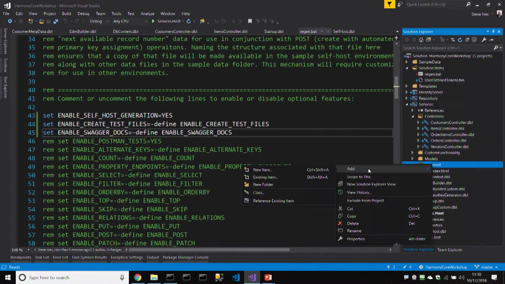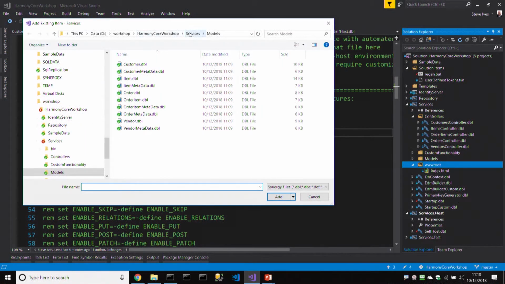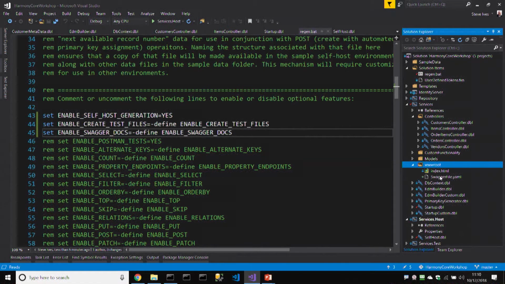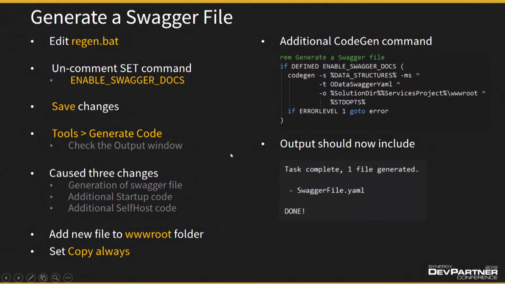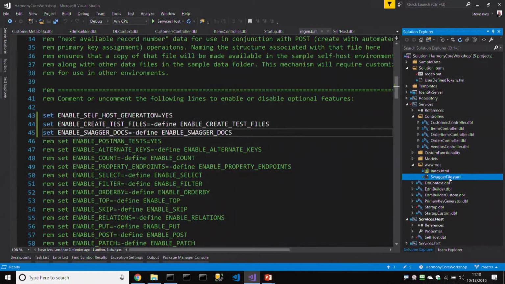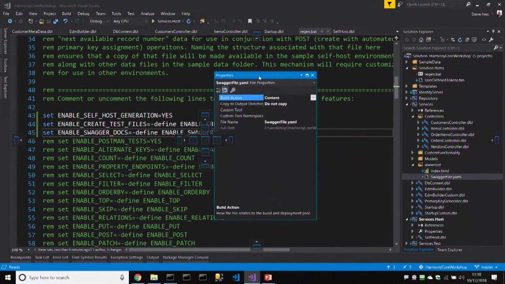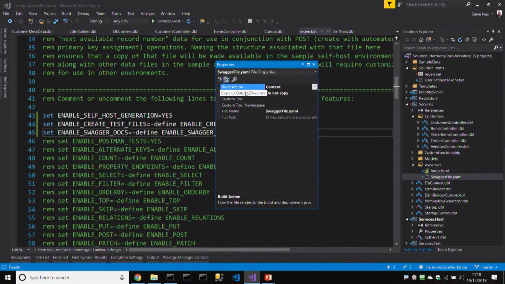I'm going to right click and say add existing item, and we'll go off to the www-root folder. By default, we're looking for DBL and DBC, so we need to drop down the file type and pick our YAML file. Okay, and we're going to do one other thing. We want to serve this file up as part of the web server as static content when we publish the application. Okay, so to make that happen, what we have to do is we have to go to the properties of the file. So right click and properties, and we have to set its copy to output directory property to copy always.